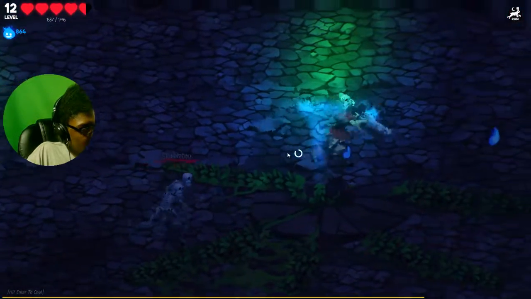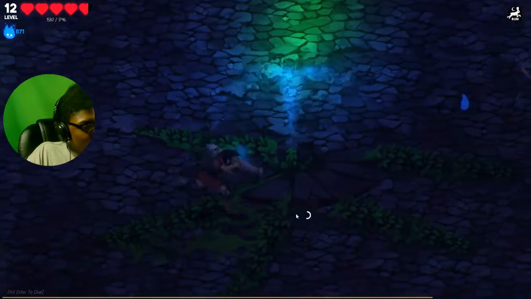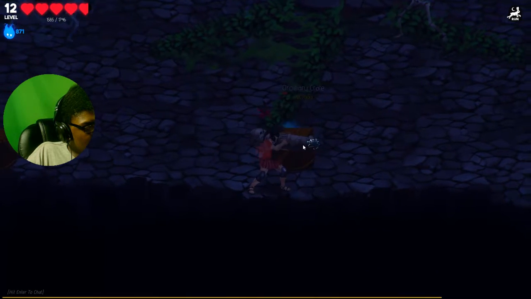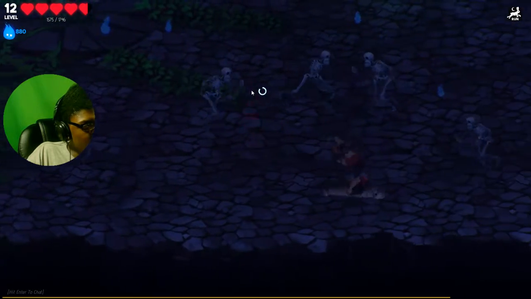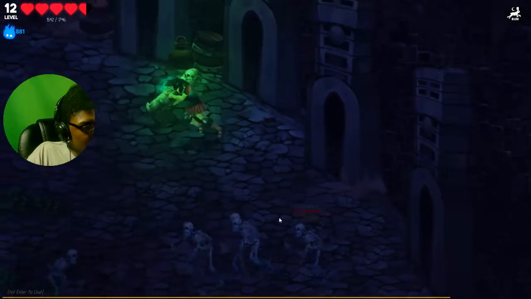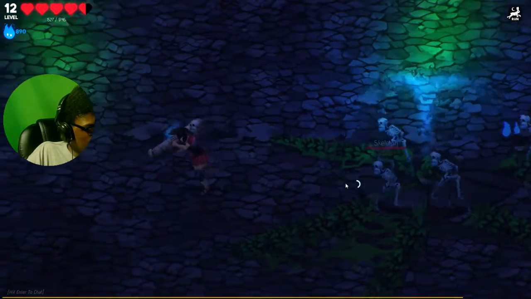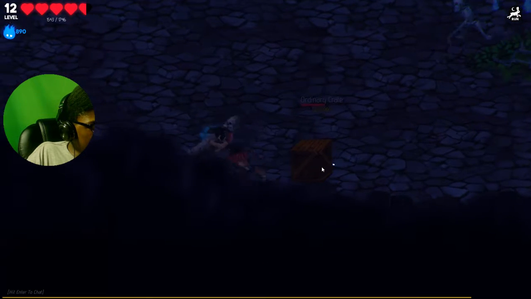Nope. Not today. Get off me. Like I said, man, I just want the crates. You guys are just being so abusive. Whoa. Nope. I'm good. There's one more crate here. Go ahead and try and get that.